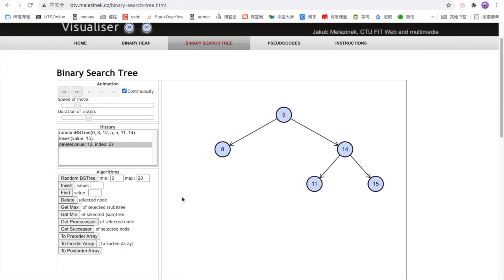For instance, if I want to delete a leaf, it's very easy because a leaf doesn't have the left and the right, so just delete it.